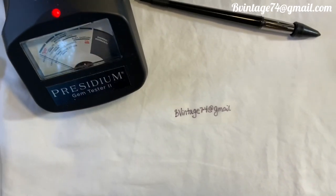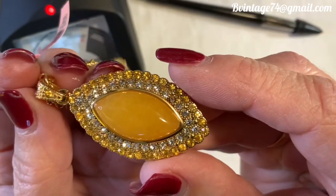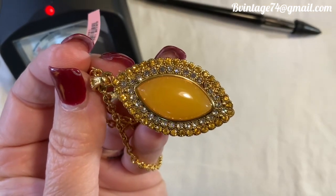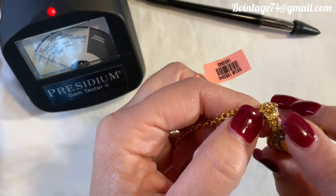I'll just get rid of that. Oh, sorry, I hit the camera. Oh, so sorry. Okay, so here is the detail on the pendant. Very pretty. And my camera is still shaking. Hold on. There we go. Sorry about that. There's even a really pretty stone up here.